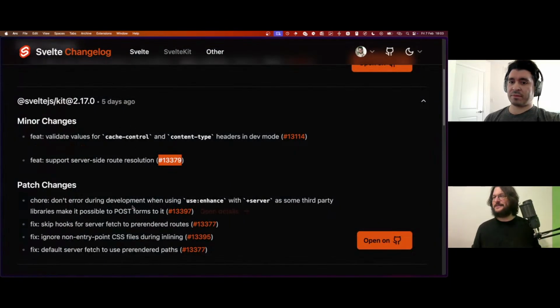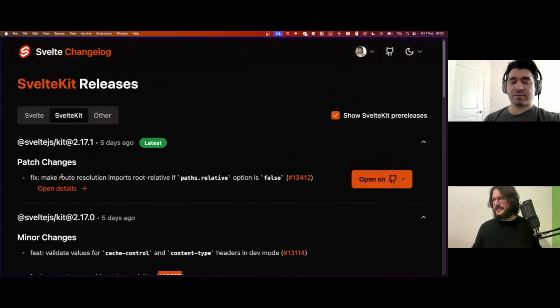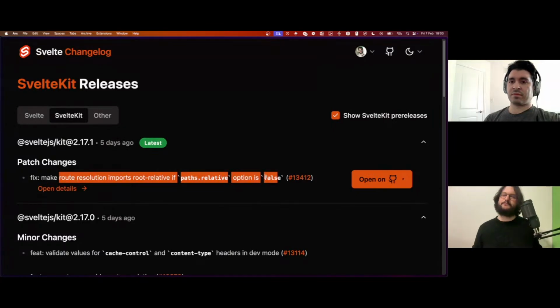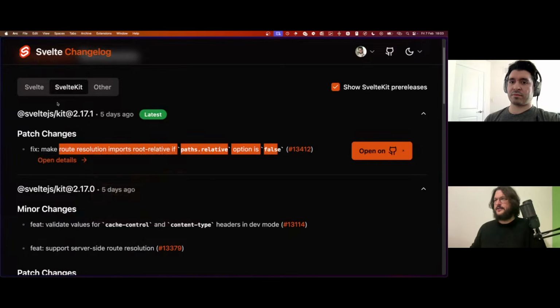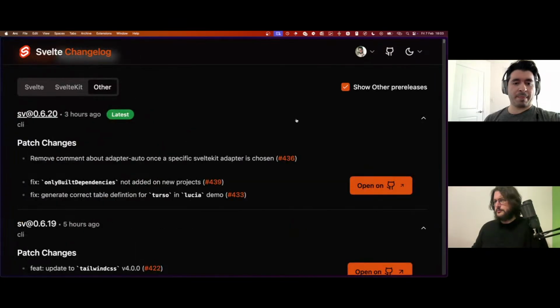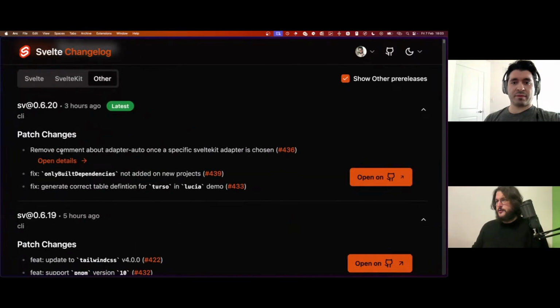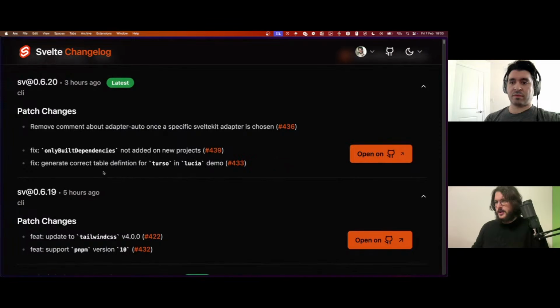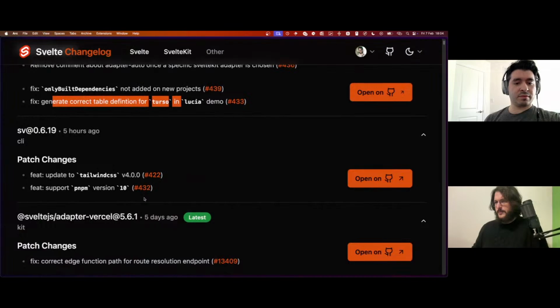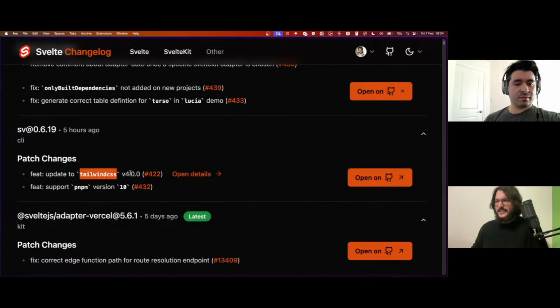Okay, let's see. Make root resolution import root relative if paths relative option is false. Well, this was just probably a small bug in the server side resolution. Let's see others. Remove comment about adapter auto. Fix only build dependencies. Generate correct table definition for Turso in Lucia demo. Oh, update Tailwind CSS to v4.